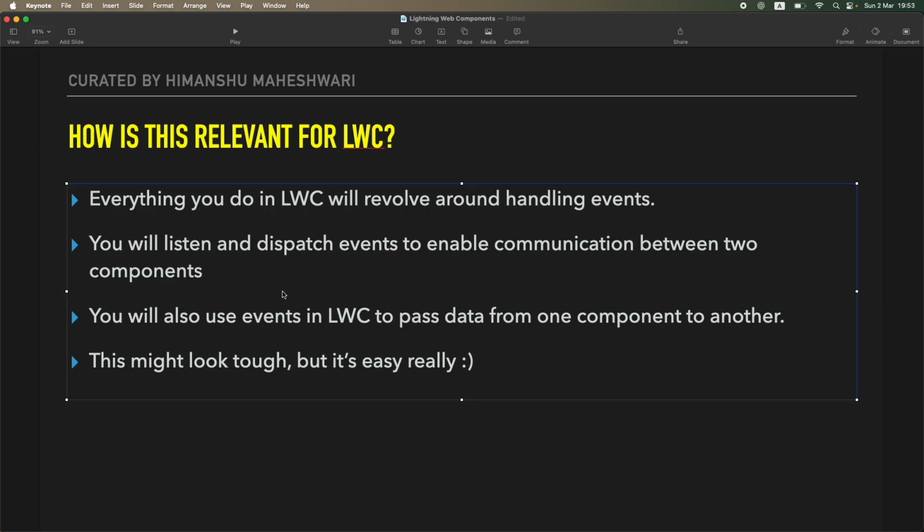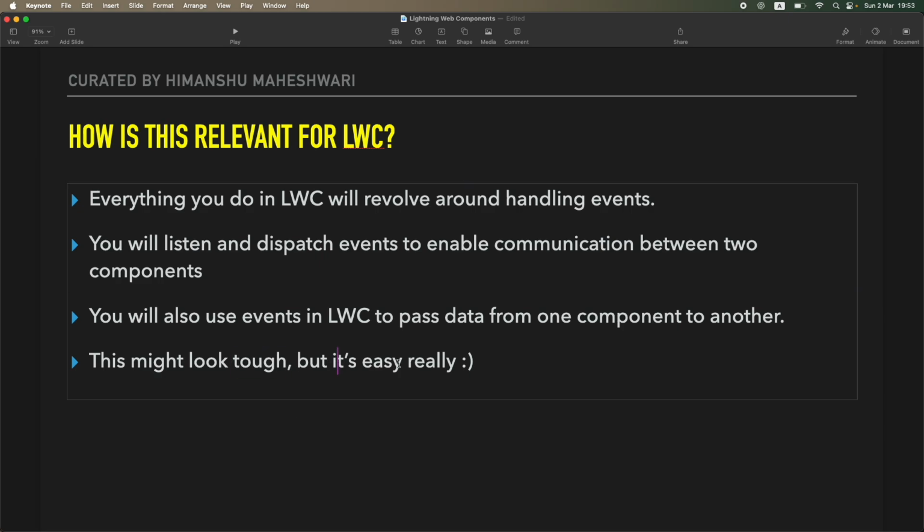You will use the same events to also pass data. So let's say as soon as you click on this tab, this section should be highlighted. That's an event triggered from this particular tab to this particular component. So these are two different components, and you will pass some information from component 1 to component 2. And that's where you'll use events.